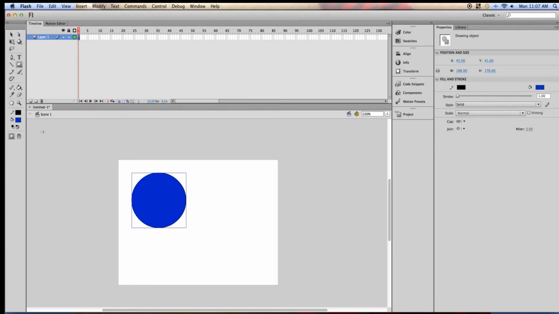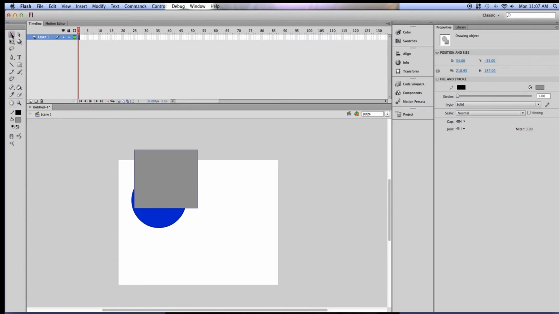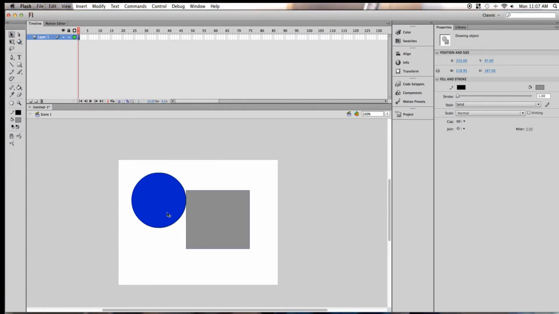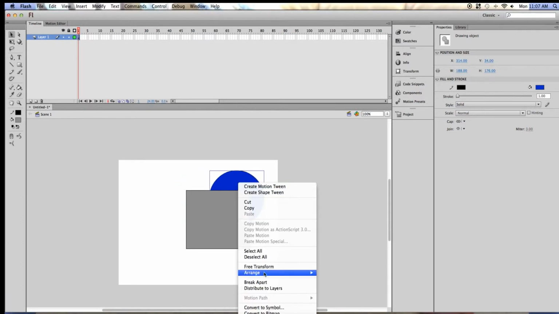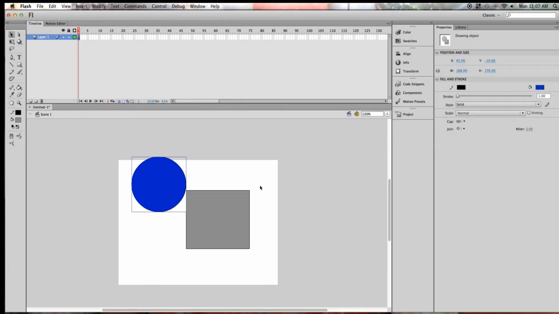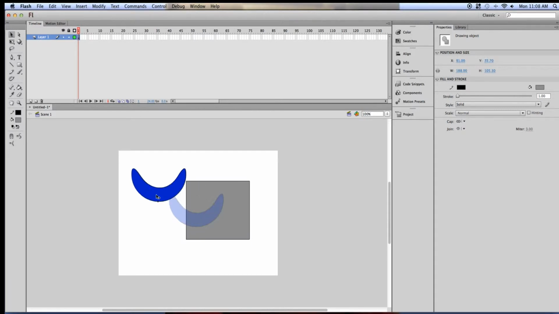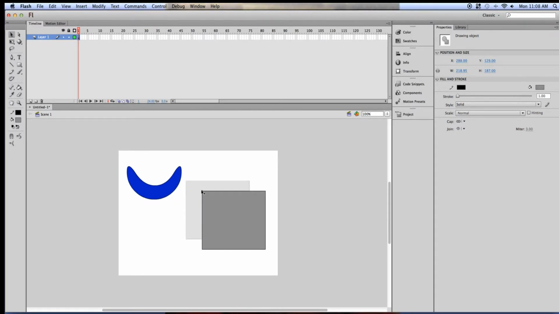I can also, let me deselect that circle, I can also come in and draw another shape on top of it, move it, and nothing happens. I can also keep that one behind because it was drawn first. You can even just bring it to the front. So with drawing objects, it's more of a traditional, I'm going to draw this object, move it around, change the order. It does not affect what's on top of it. And you can also come in and change drawing objects, change the shape with your selection tool.